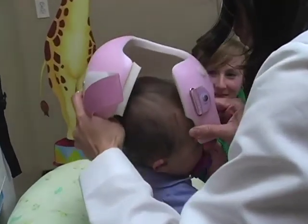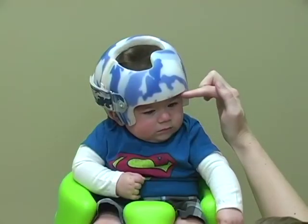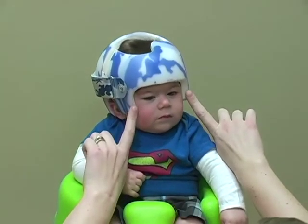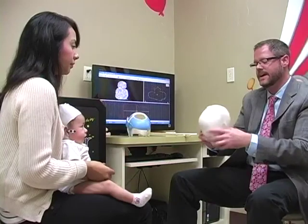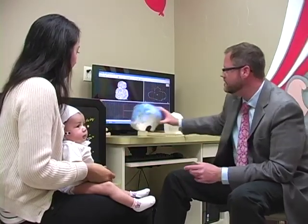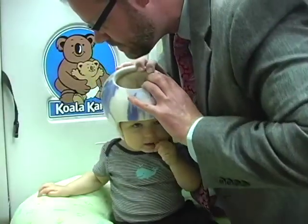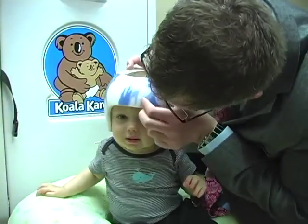The Starband orthosis is fit approximately 8 to 10 days after the scan to order appointment. It is important that the Starband is fit in a timely manner after the scan to order as the head continues to grow. If too much time lapses between the scan and the fitting of the Starband, there may be significant alterations that will need to be done to properly fit, and a good clinical outcome may be compromised. The fitting appointment lasts approximately 1 to 1.5 hours to complete any needed adjustments to the fit and to spend time educating the family as to proper wear and care techniques.